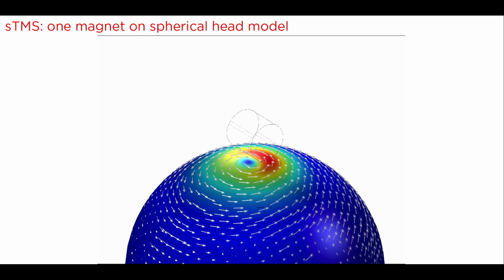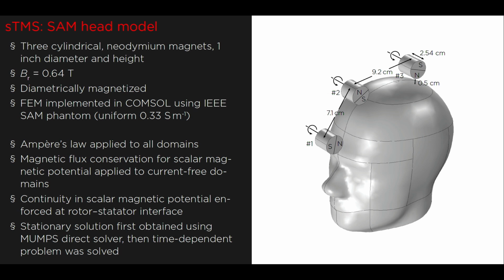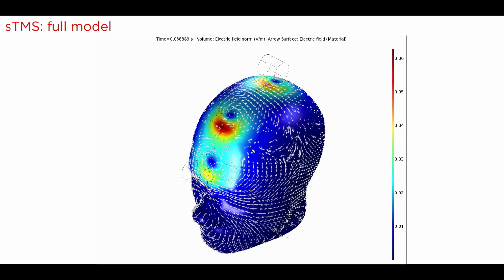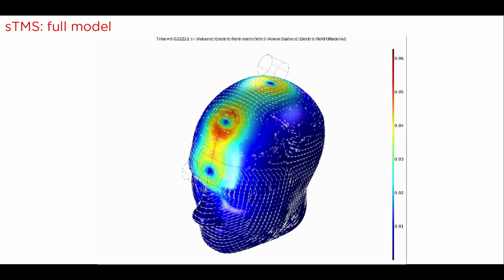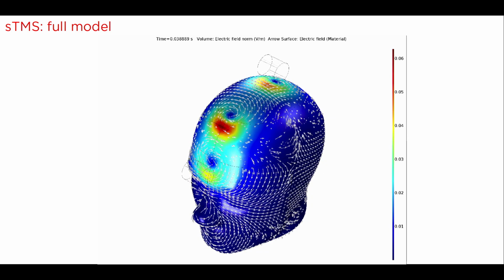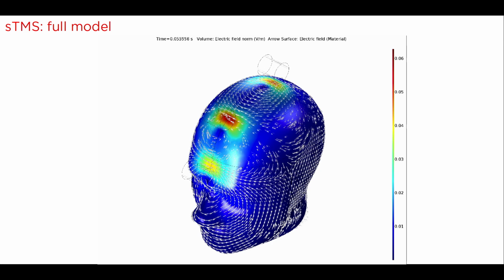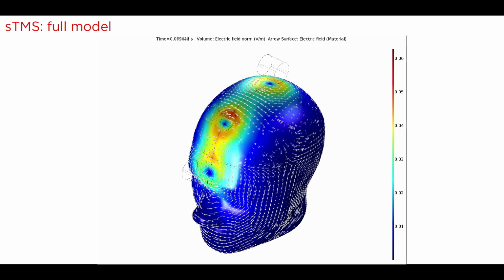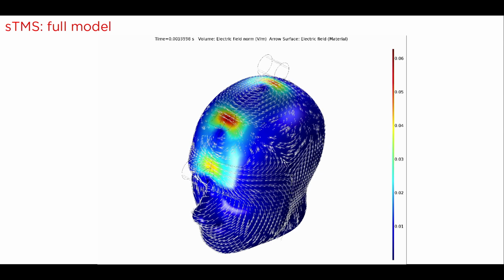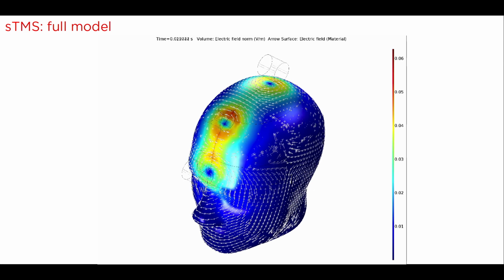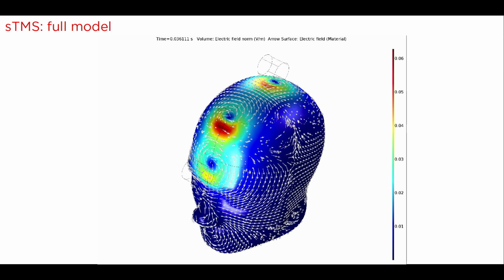now. And when you put 3 magnets on top of the head, one against the frontal pole, one against the frontal cortex, and the other one over the midline parietal cortex, you can see it generates a moving electric field like so. The magnitude of the induced electric field is very small. In the brain, the generated electric field is on the order of 0.02 volt per meter, which is about 10 times smaller compared to transcranial direct current stimulation.